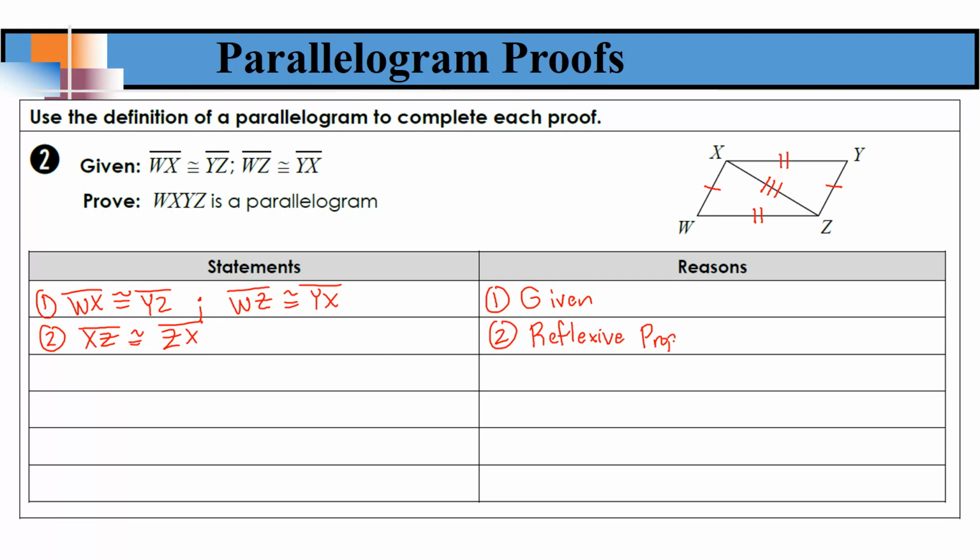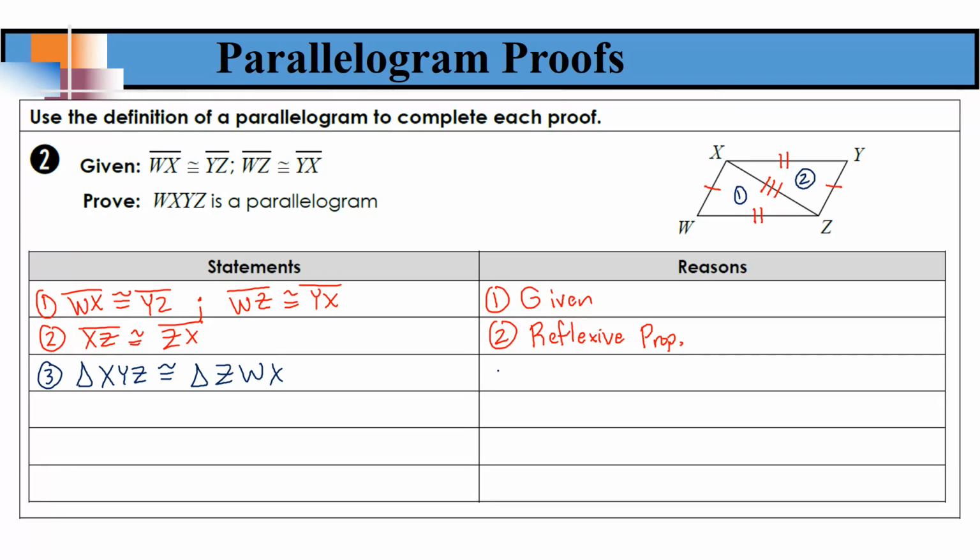When we do that, we can then establish that we have two congruent triangles, right? We could call this triangle number 1 and triangle number 2. They are congruent to each other by the side-side-side congruency postulate. So statement number 3 can say that triangle, all right, we'll name the top triangle just XYZ, is congruent to triangle, now we have to name this in the same order, XYZ went from 2 hash marks to 1 hash mark. In the same direction then would be ZWX.